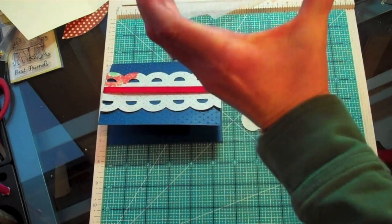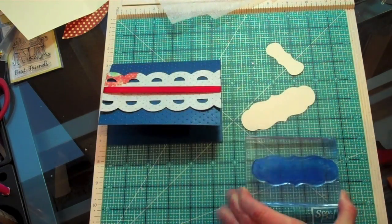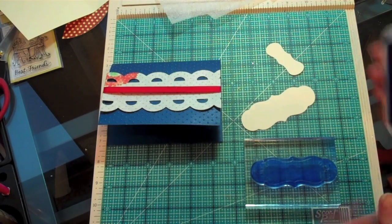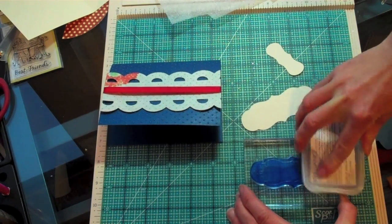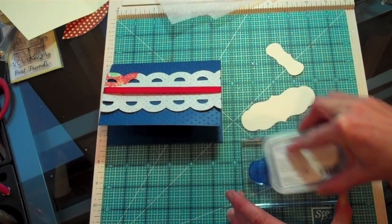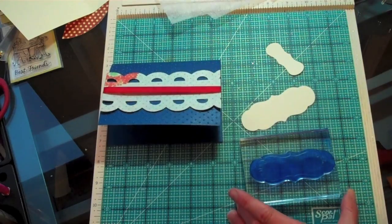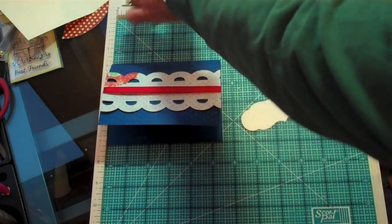And when I pick this up, I can see if I've got it inked up very evenly, and I see there's some spots right over here where I have kind of a line. Of course, when you have a bigger stamp, it's easier to bring the stamp pad to the stamp than the other way around.